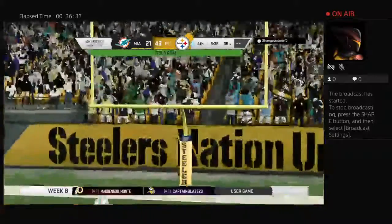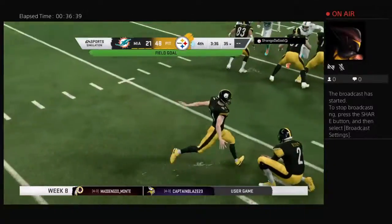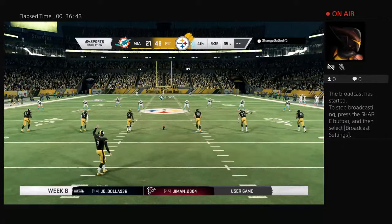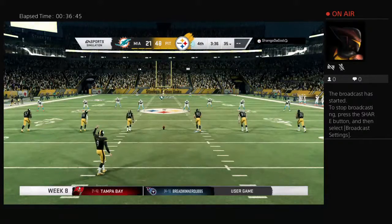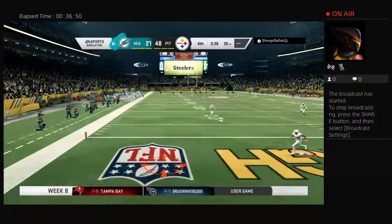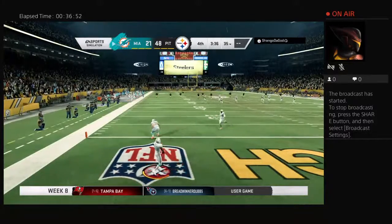And Elliott puts this one through. And that'll push the lead from 24 up to 27. So it's 3 more points, and that widens this thing out even further here in the 4th. And you know in this league, you can never have enough points, but this widens it out, as you said. And now it's all about ball control, isn't it?